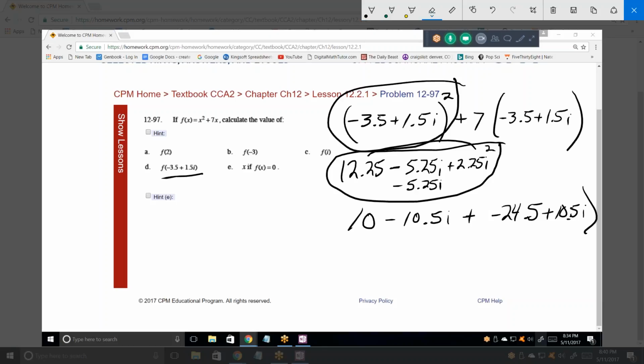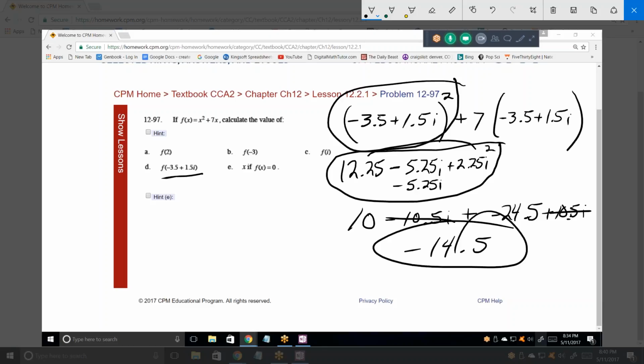However, something does happen here that's quite interesting. I can remove those parentheses, I don't need them as long as that's a plus sign. Now that 10.5i cancels out with that 10.5i, and the whole thing turns into minus 14.5. So it did turn into a number, surprisingly so, because I know when I square that, I'm going to have some i in there. I just didn't realize it was going to perfectly cancel with the other i.